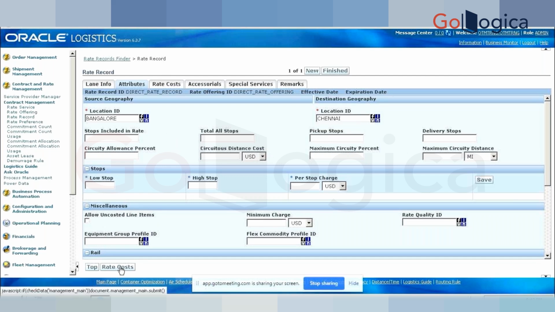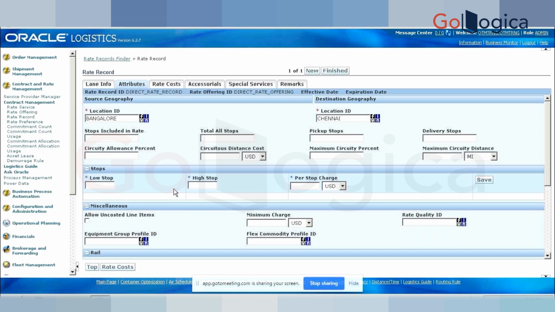Now I'm defining the cost of the shipment. Basically this is the lane you are defining, and the major part here is the rate cost.